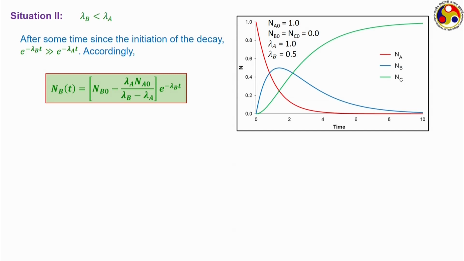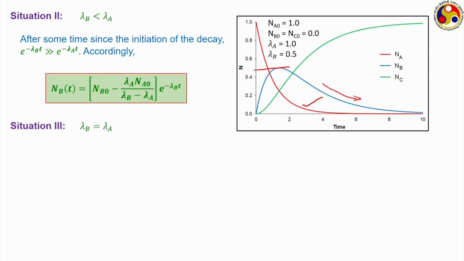Nature is more or less similar, but it is interesting to observe here that the maxima in B is much larger, at least double compared to the previous situation, and that can be understood, because here lambda A is greater. So, the rate of production of B is definitely larger compared to the rate of decay, at least during the initial period when the number of A nucleus is quite high. But once we reach this particular zone, now the number of A nucleus is quite small. So, despite lambda A being large, the generation rate of the isotope B keeps on reducing, giving an overall decaying profile of this isotope B, but C as usual keeps on increasing continuously.